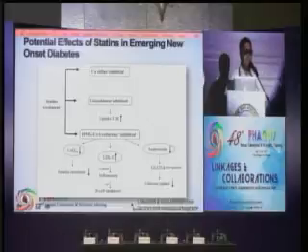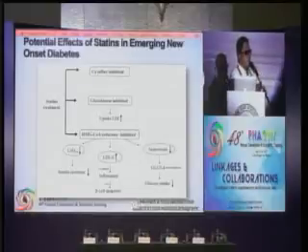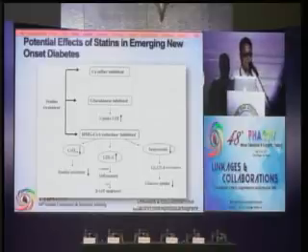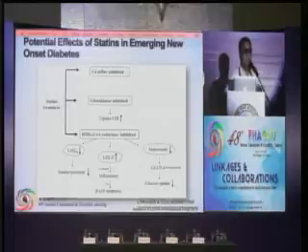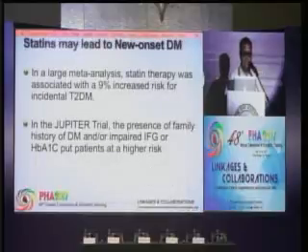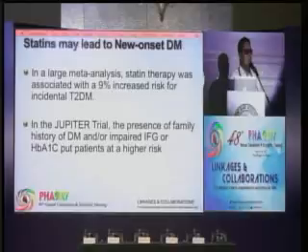And this is the reason why there is a new onset diabetes. There's a decrease in CoQ10 leading to decreased insulin secretion. The elevation of your LDL-C is inflammatory, leading to beta cell apoptosis, and decreasing isoprenoids reduces GLUT4, downregulation leading to decrease in glucose uptake, actually increasing insulin resistance in your patients. And in a large meta-analysis, statin therapy was associated with a 9% increased risk for incident type 2 diabetes mellitus.